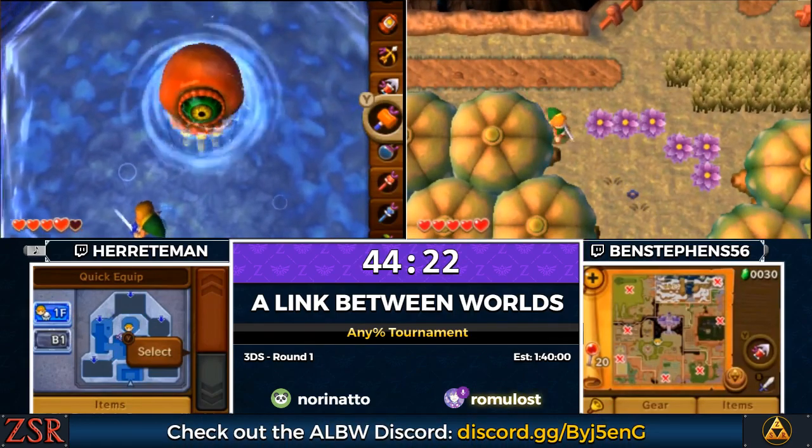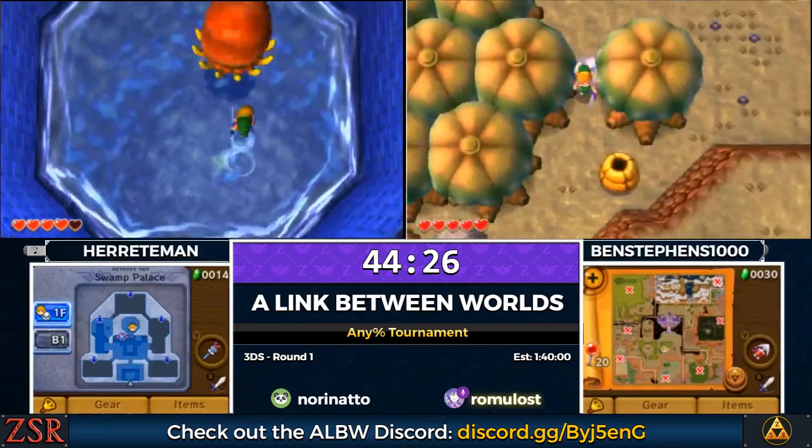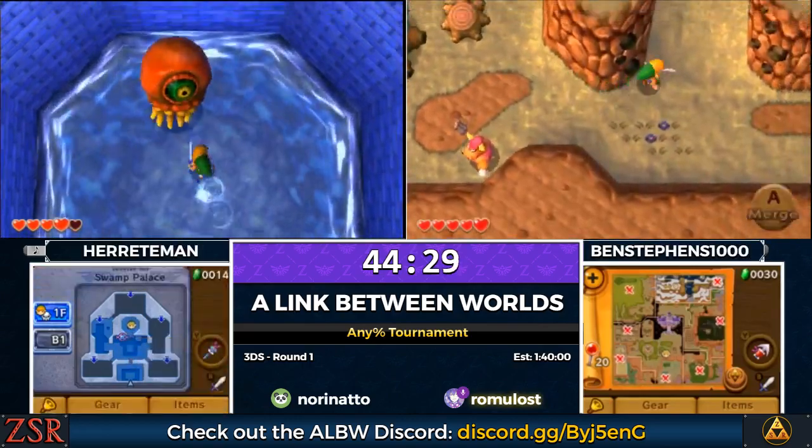For the second phase, he will try to use the Ice Rod because Argus will try to jump around, so you can use the Ice Rod to just cancel the jump.